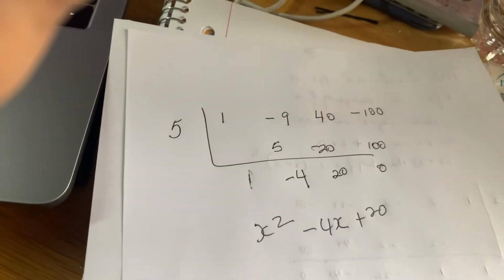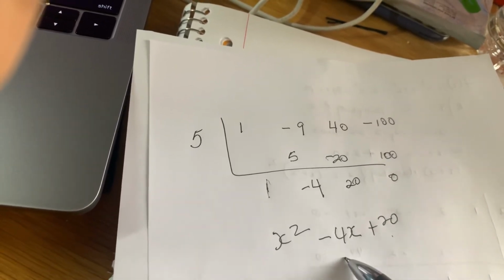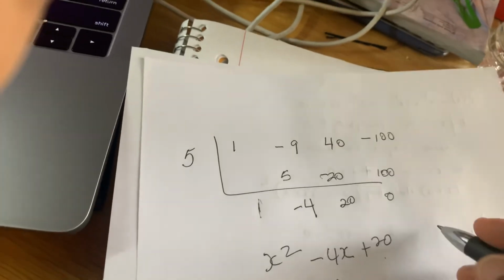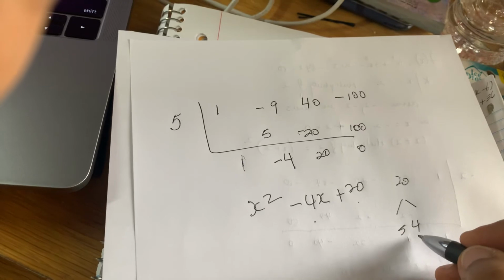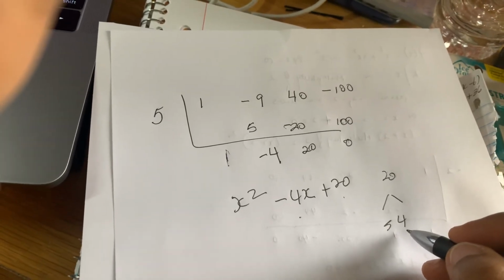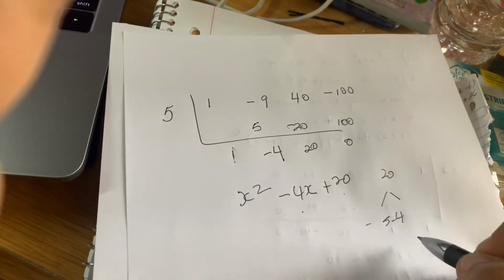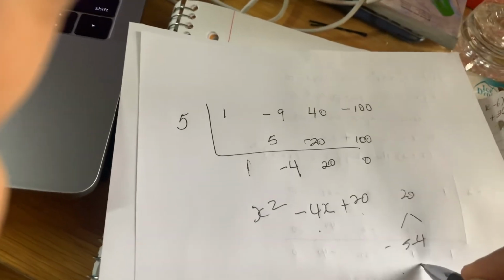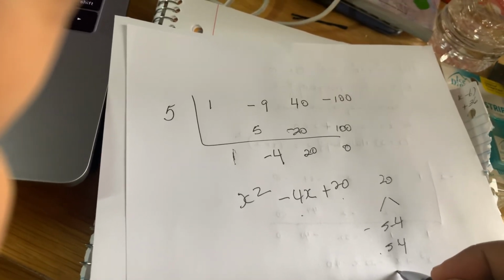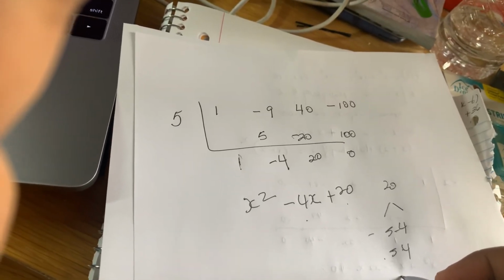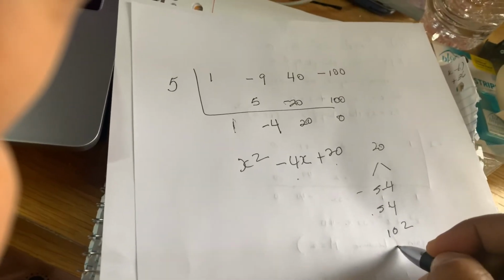And then we can factorize from here. We're looking for factors of 20 that will give me negative 4. And like the tree that I do there, we know 5 and 4 won't work, because we want to get positive 20. Minus 5 minus 4 will not give us positive 20. 5 by 4 will give us positive 20, but it wouldn't give us 4. So two factors could be 10 and 2. That wouldn't give us 4. What other factors are there?